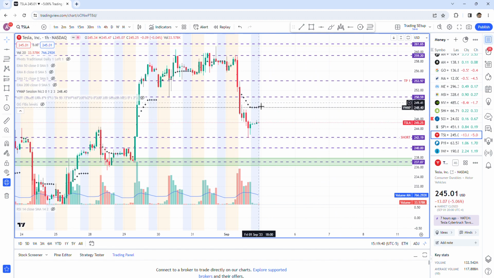All right. So remember that all that lines up with this area that we plotted, high confluence area. So we come up to there with nice volume onto the upside. I'm taking it. And remember, before you enter the play, the safest route is to do a break and retest. So that means I need to see this break out this level, break out this 250, 251 level, maybe go up to 252, 253, come back down, test this level, then I'll take it to ride it back up.